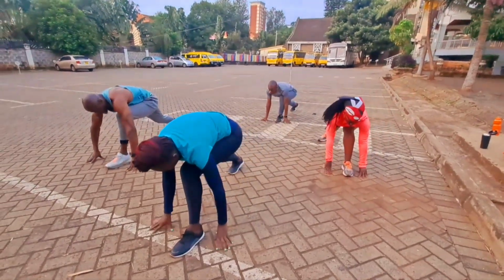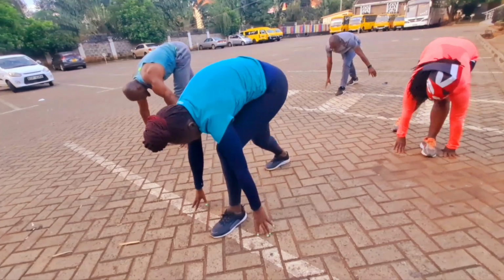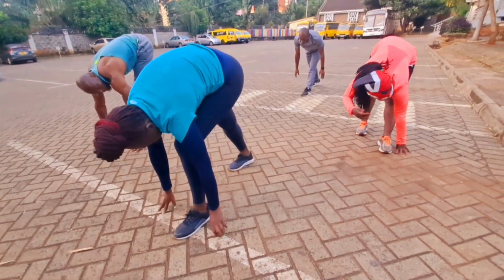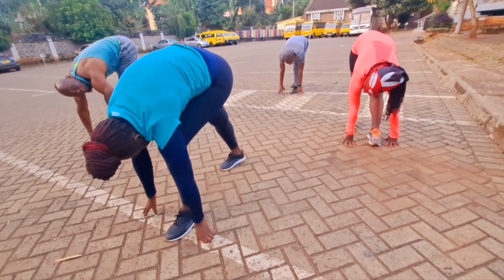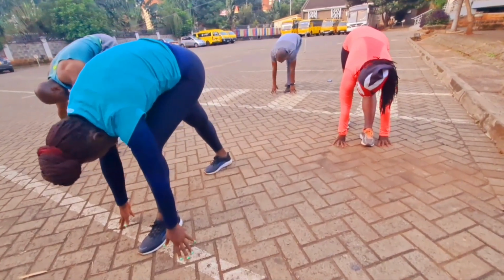Drop down, one more time, bring the back leg in. Again, you want to make sure you keep your hands all the way on the floor and then tuck in your core. Breathe using your chest. You're palming it down and up. Come on. Breathe.